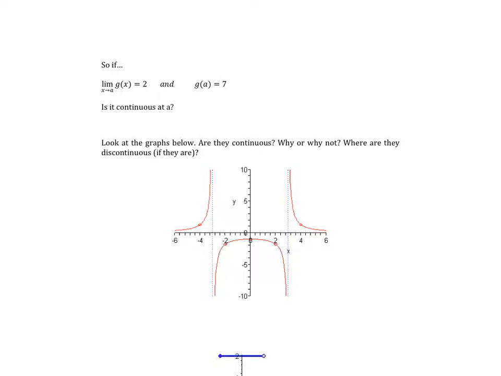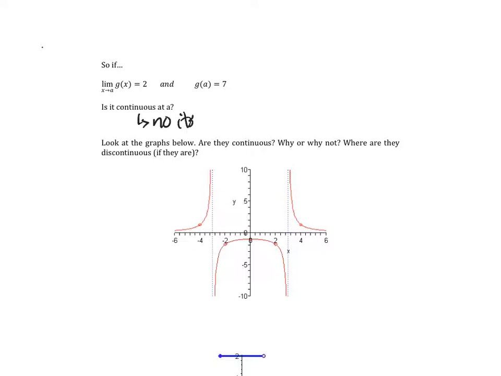So let's try the next one. And actually, why don't you take a second to think about that one? I'll give you a second, maybe pause the video and see if you can come up with the correct answer and the correct reasoning using the correct notation for why this is continuous or not continuous at a. Okay, so hopefully you paused and gave an answer. This one's saying that the limit as x approaches a is 2. The value at a is 7.